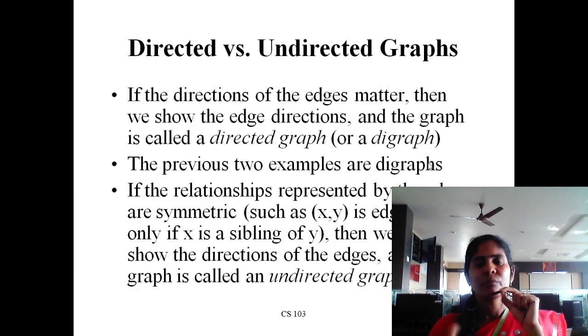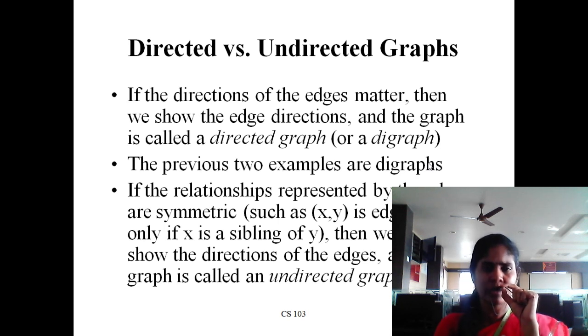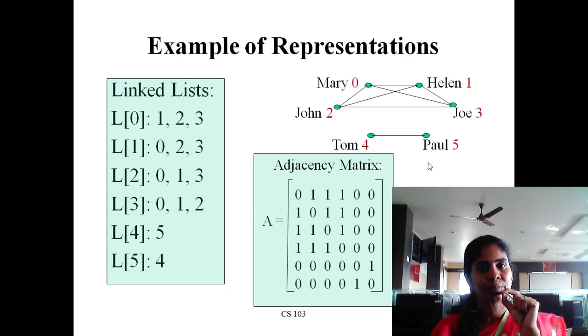Okay. Next, we are going to see the different types of graphs. The graph is mainly classified into two types: the directed graph and the undirected graph. A directed graph is also known as a digraph. The direction of edges is an important thing in a directed graph, whether an edge points towards or outwards. The second one is the undirected graph, where there is no direction mark in the edges. If it is like that, it is called an undirected graph.